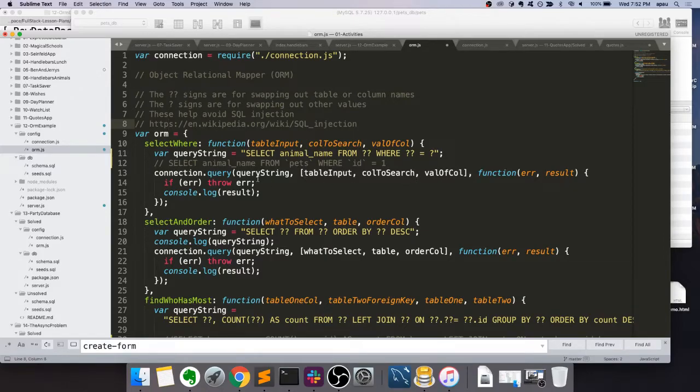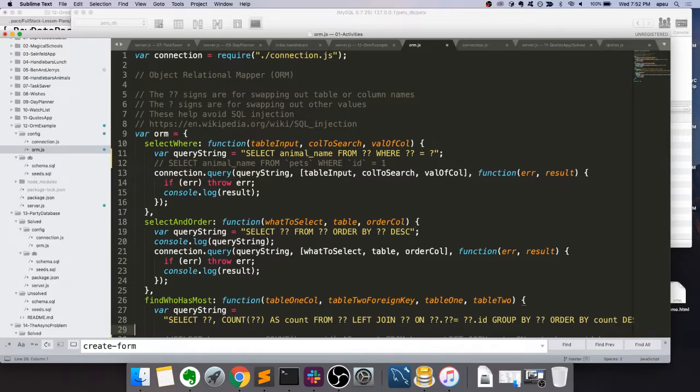And then you need to call the connection again with connection.query, reference those strings that you put in the function earlier, and then put an error and a result. If there's an error, you throw an error. If not, console log the result.